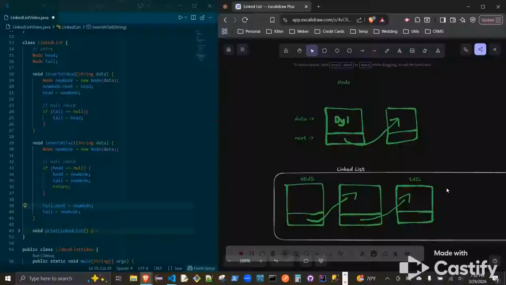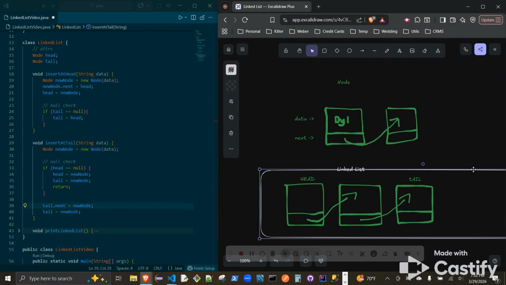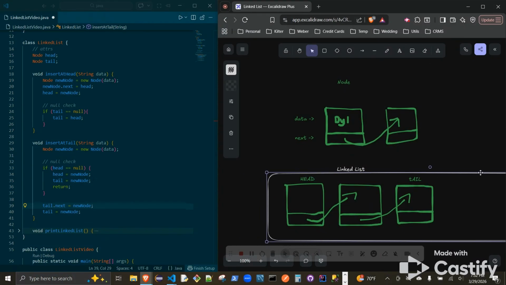So you could follow the same steps here. It's very important, I think, to remember that we can't lose the pointer. So when inserting at tail again, we create our new node, and then we've got to say, our current tail, we need that to point to our new node, so our list is intact.